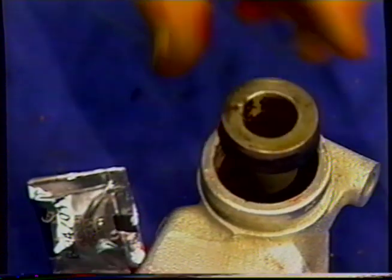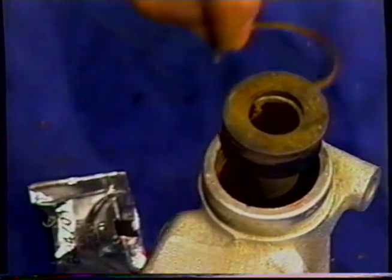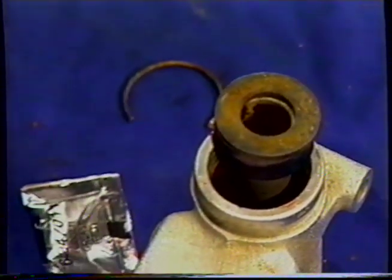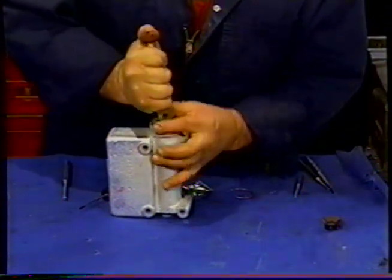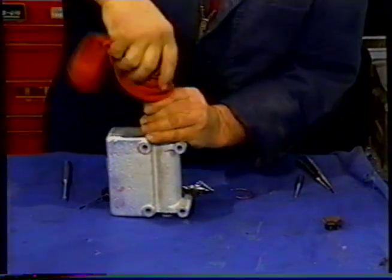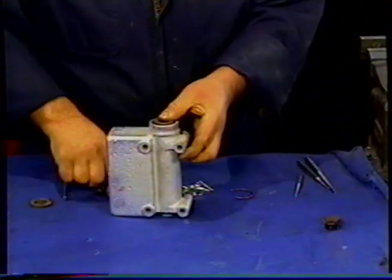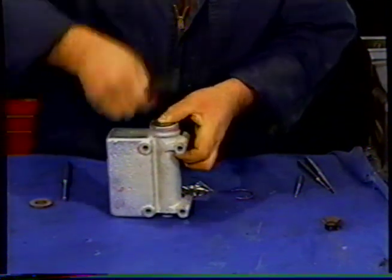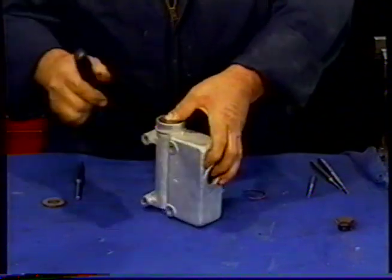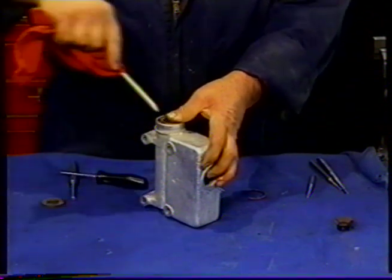I'm going to put that in there. I'm going to have to push it down because the washer and the clip are what's going on next. And probably need something that will get you to the bottom of the piston. So we're not going to get it in as easily as we might. We're going to have to get the lip into the cylinder. What I'm doing is pushing the edge of the seal down, which you can see I've done.